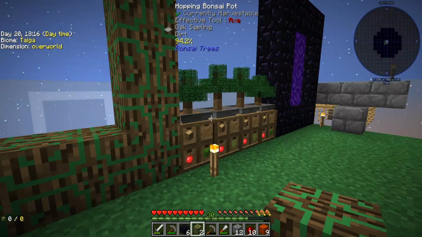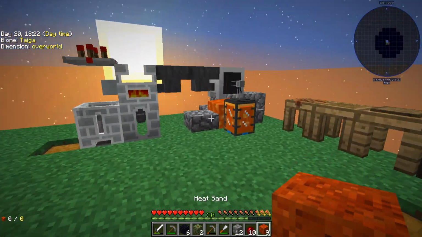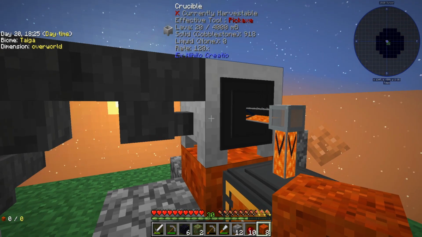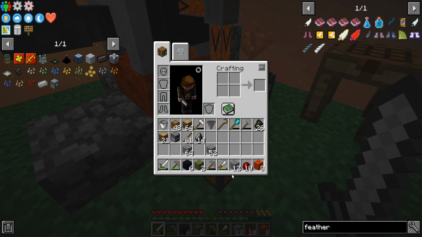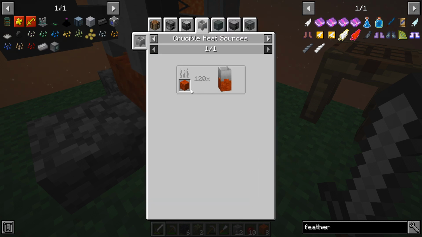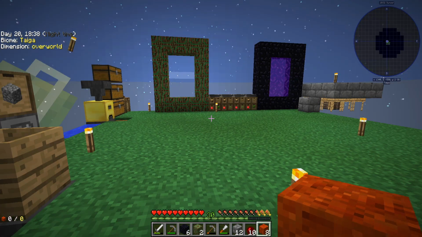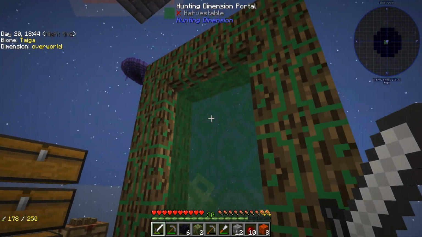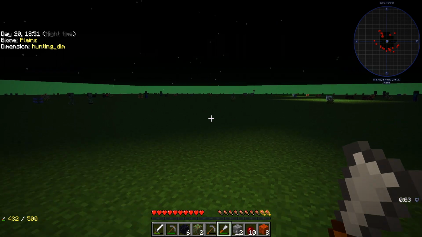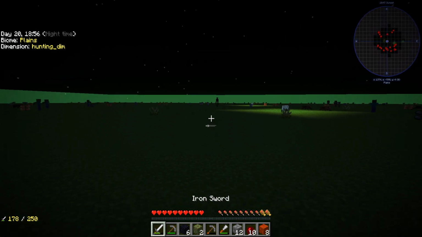So I spent a fair amount of time running around in the nether. I actually found some heat sand, which I'm going to go ahead and replace this lava with really fast, and that'll make lava at 120 times speed, I think. Yeah, this is the fastest it goes outside of, like, Awakened Draconium or something, which is a little bit away. But I remembered we have the hunting dimension, so I should just be able to go in here. And there's Enderman right away, so I can fight this guy, and I should be able to get an ender pearl.